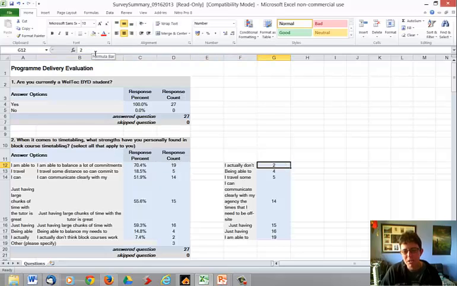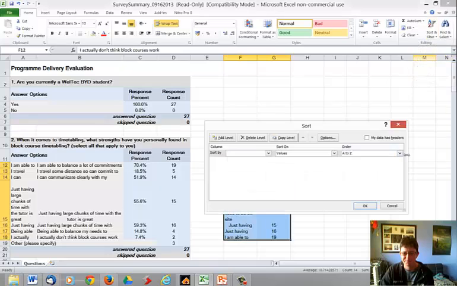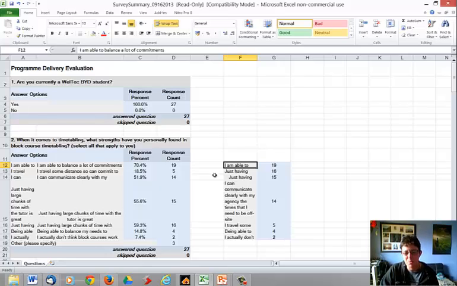I've got the same information, but I've sorted it and I've taken those percentages out. Now, what I'm going to do is select both. Now, in a table, I typically do like to have largest to smallest. Sort by G, largest to smallest. So I'm able to balance life commitments up the top. We'll build the chart now from this, but you will see that we have to switch it back over.